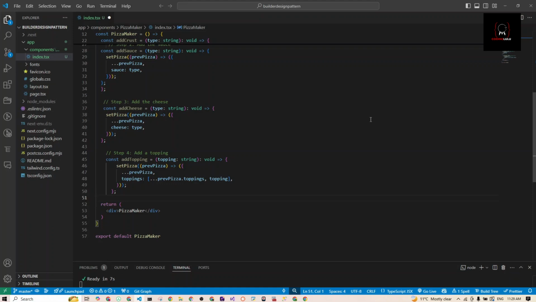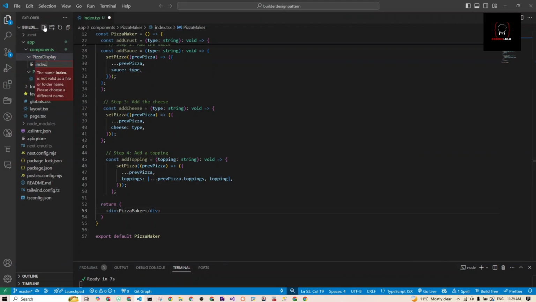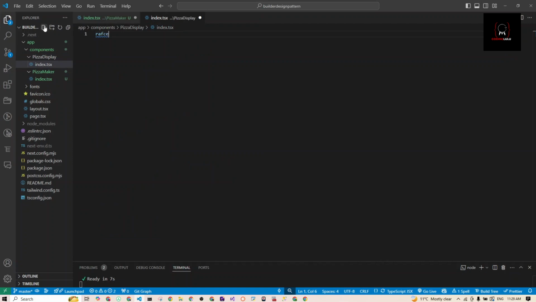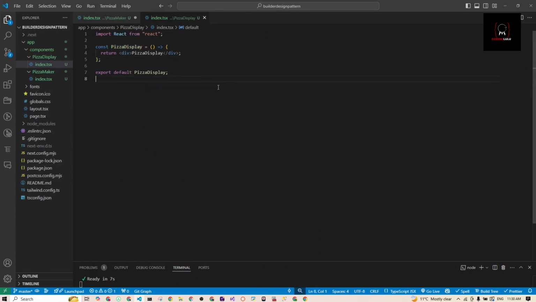So before I build the UI here, I'll add another component called pizza display. I'll create my component there, index.tsx, generate my component, and call it pizza display. This basically will just display my pizza.